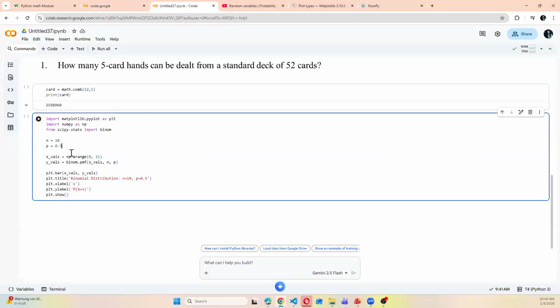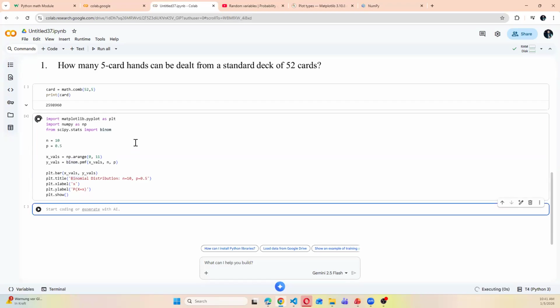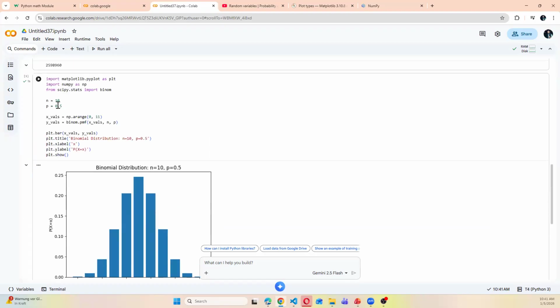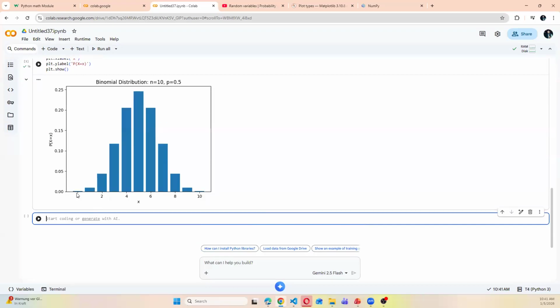Anyhow, if I have this one, and this one is for my binomial, because I have n and p, so I'll just say x in values of n dot range 0 to 3. My x should be from 0 to 11, and also my function of y is binom, because it's just like a function. Then if I run this one, you can see here, the x is from 0 to 11. So you can see from 0 to 10, because it's in Python.